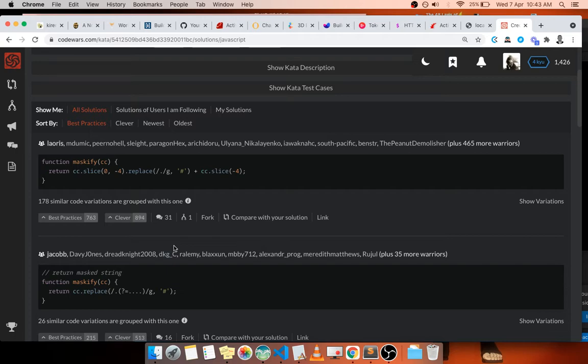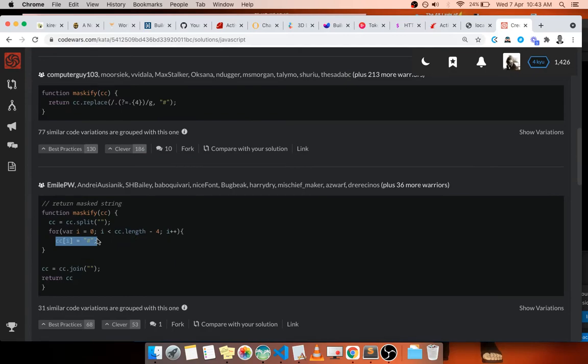This one, he splits the whole string so that he can have an array. Well, he could do that without splitting. So he loops through up till the last 4 and replaces with, oh yeah, it was in order to replace. He actually replaces the original string, converted into an array, with #s, and then he returns it.